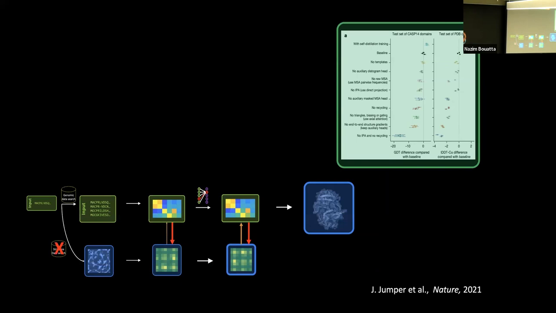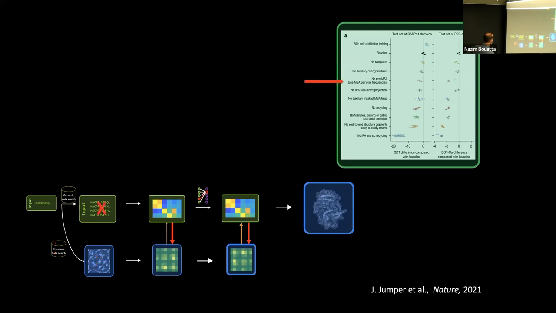The next step is templates. I did say that at the beginning we don't have a graph, and we need to generate something like a graph. We can turn to structural databases, generate templates and structural homologs, and run them into the network. I did say already that it's not very important to have a template. This is more like a placeholder to build a better representation. And we see the results here. If you don't use templates, the network is not really affected. We have almost the same results as the baseline, suggesting again that the role of the two-dimensional track is to build a better representation, or to allow the network to build a better representation.